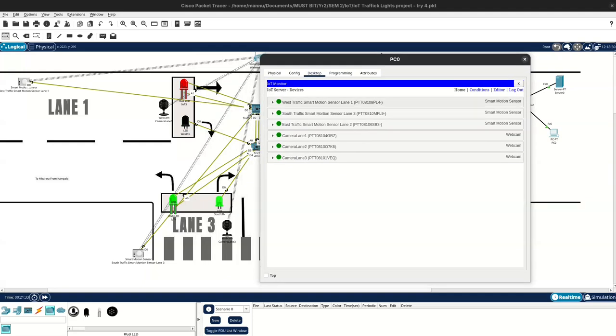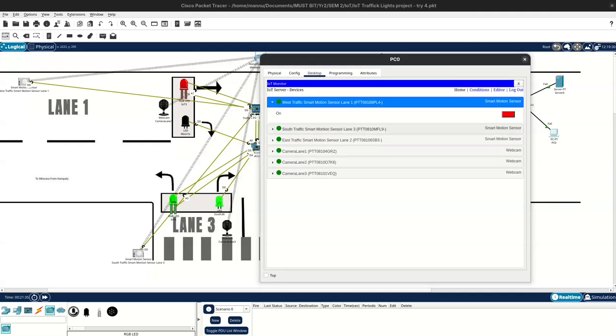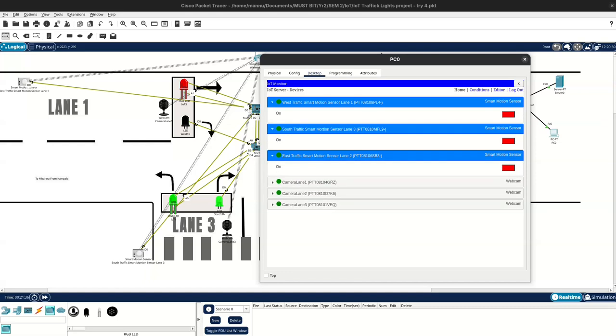Here we made the motion sensors smart devices to be able to connect to the server and then be accessed via the remote PC.